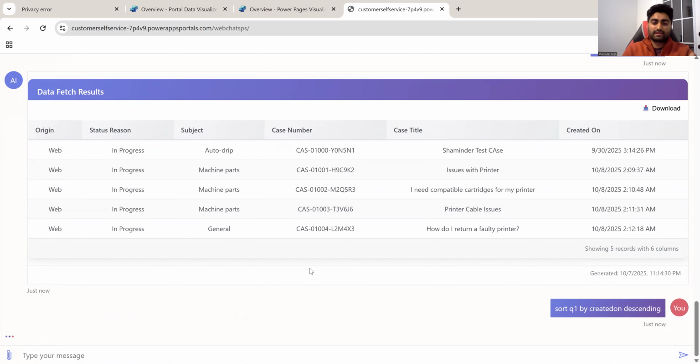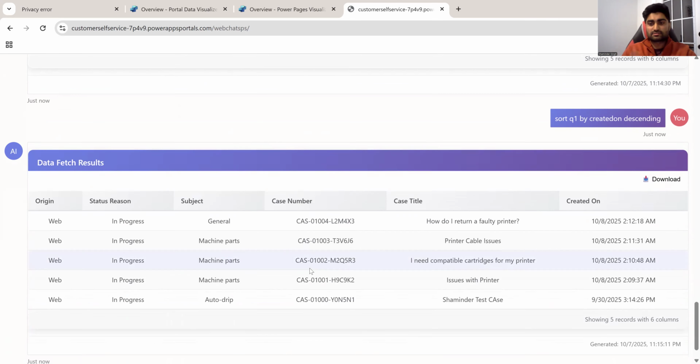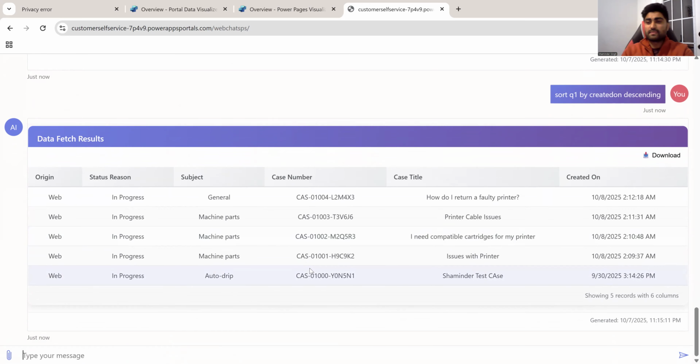So here, you can get creative. You can ask the query in natural language, and then you can refine the query with your prompts, and it'll use the existing reference and construct a different query and execute that query and show you the results.